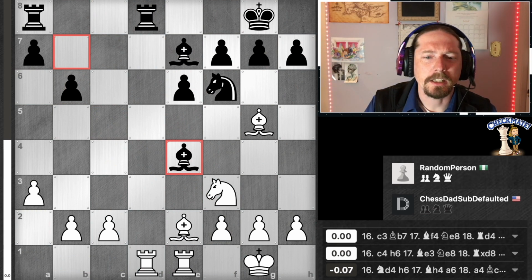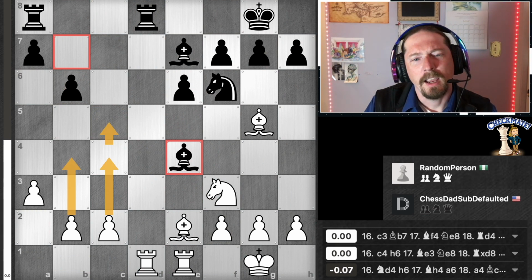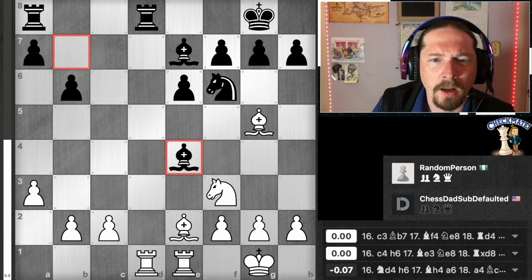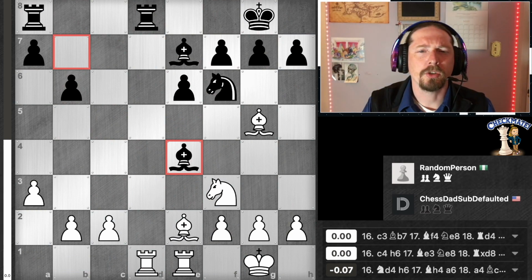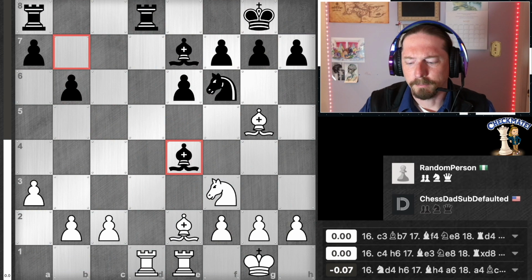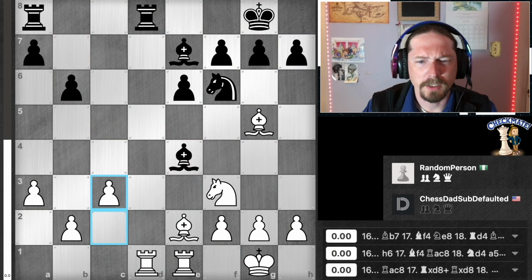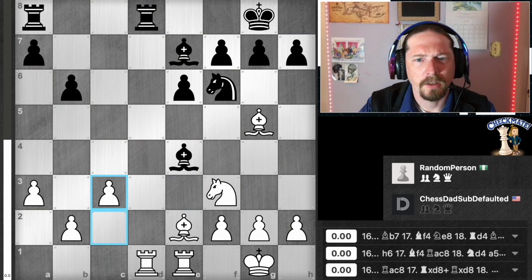The idea behind c4 is that you could do b4 and then push it again and maybe try and make this majority that you have here, 3 versus 2, and try and get one of those pawns to be a passed pawn. And that would really restrict what black could do. But I don't see anything wrong with that. Again, I think the position's really even. There's no major threats at this point that I can see.